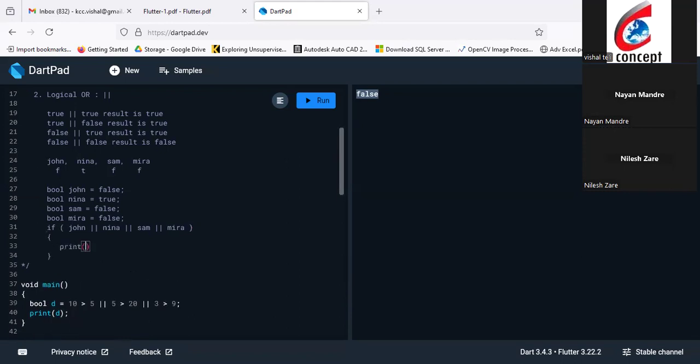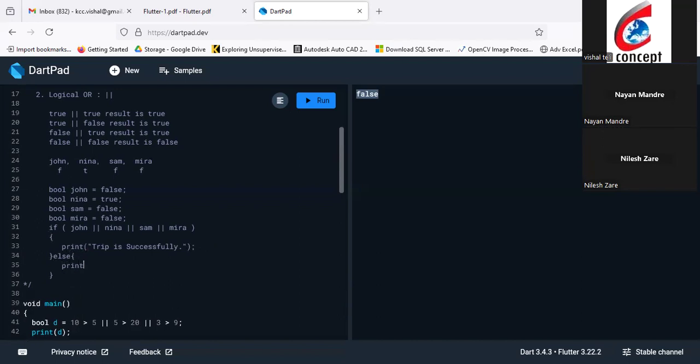I will write it here: print trip successfully planned, or trip successful only. And else we say print trip cancel. What will be the output?